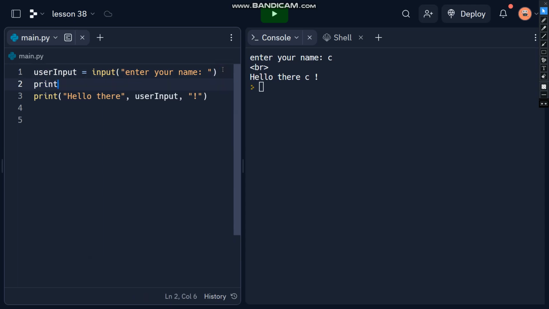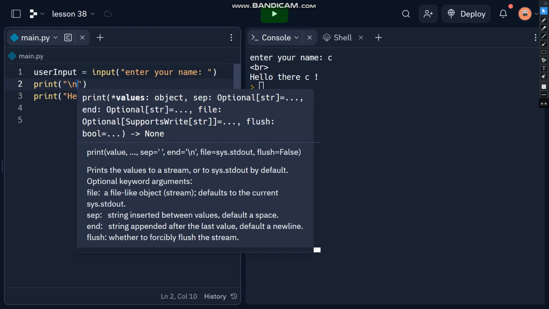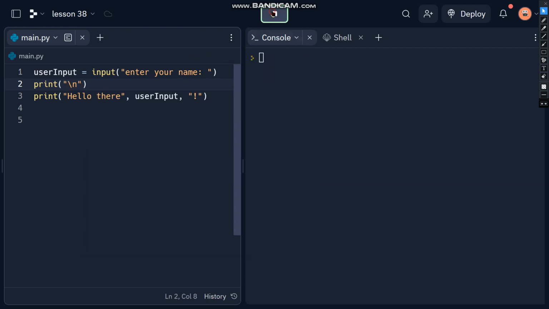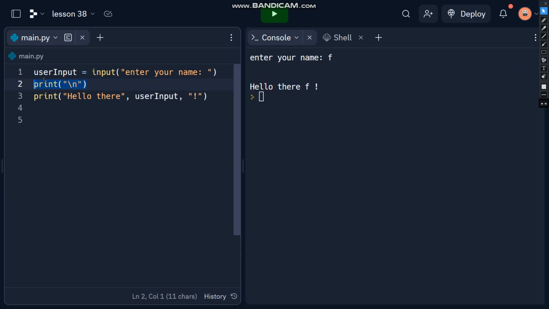It's supposed to be print. I don't remember what we even use that. So this backslash n gives you a line break, and basically it skips 2 lines. But yeah, you can incorporate this into anything you want, really.